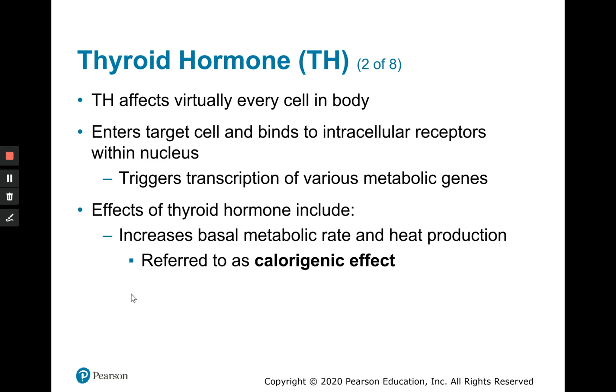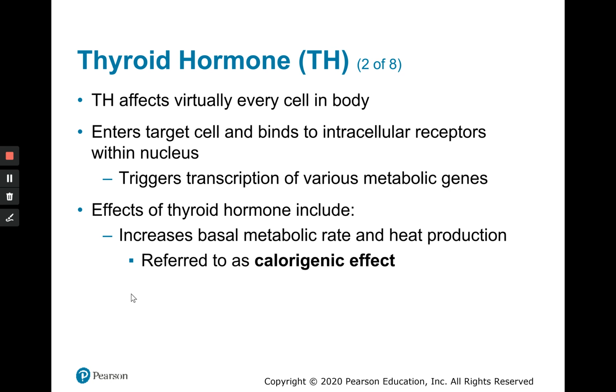So thyroid hormone is the major metabolic hormone. If you remember nothing else about the thyroid gland and thyroid hormone, remember what the thyroid gland produces, and that thyroid hormone specifically, both derivatives, are the major metabolic hormone. They have target cells all over the place in the human body. Thyroid hormone actually affects virtually every cell in the body.